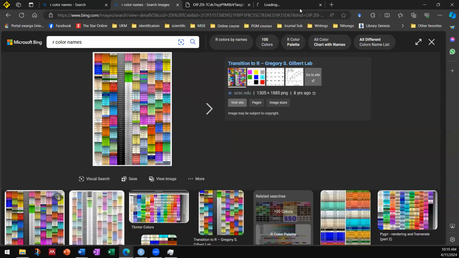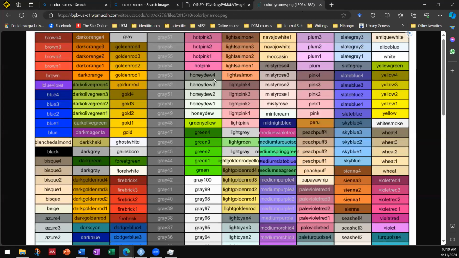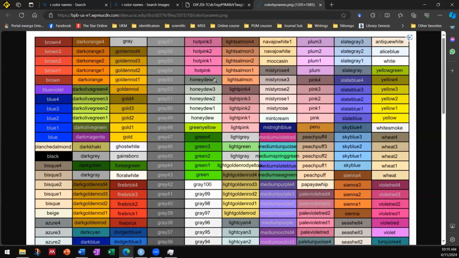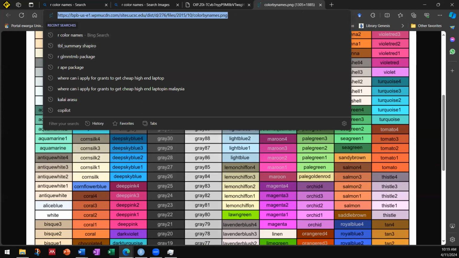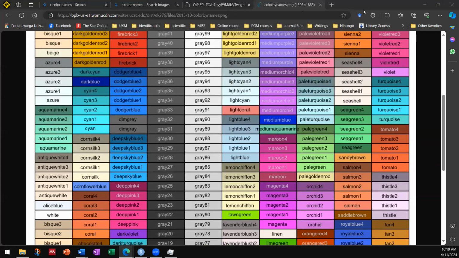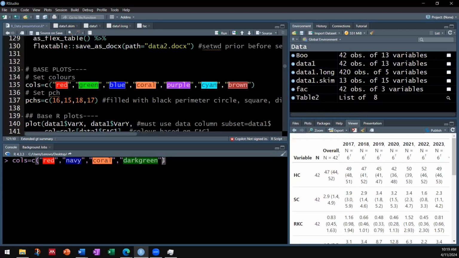Yeah, the glorious colors of R. So you can see all the colors here, depending on what color you like. Later I'll show you that Nature Publishing Group, Elsevier and Science all have their own color schemes saved into their packages. But for now, we can name whatever color you want, just for the fun of it.